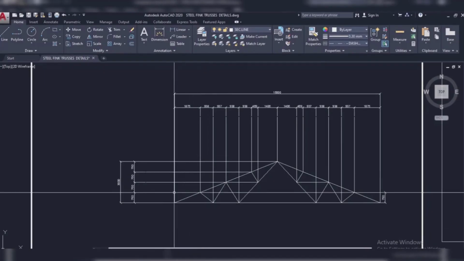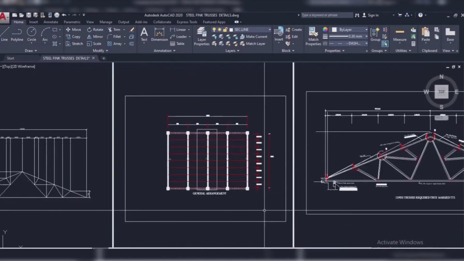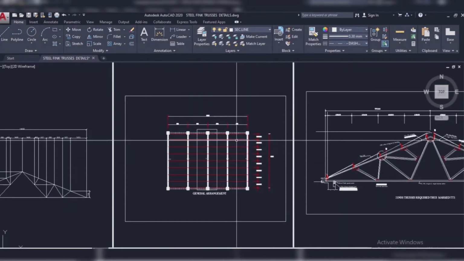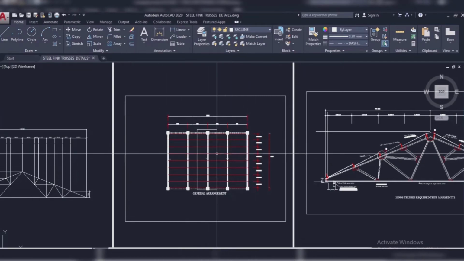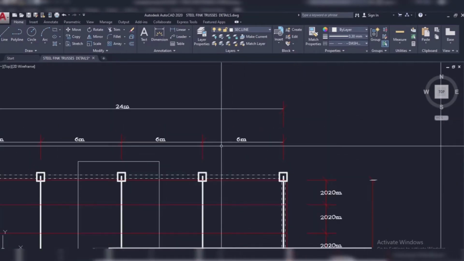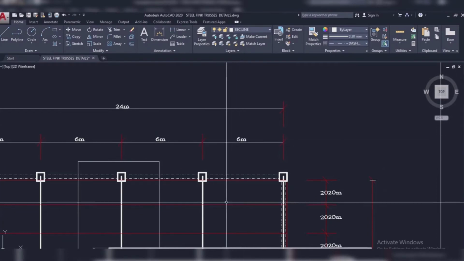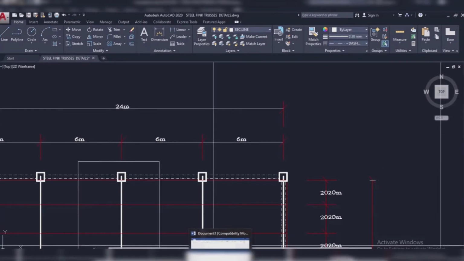and the y-axis is actually this. Don't forget, this is the y-axis, and I want to determine the spacing from one truss to another now. So the spacing from one truss to another along the y-axis is 6 meters, and I've explained this in the manual analysis and design.